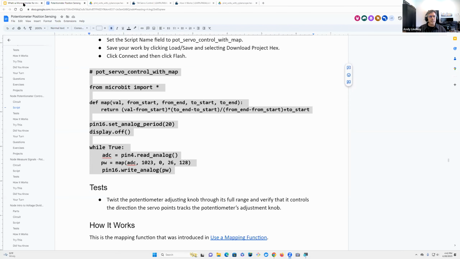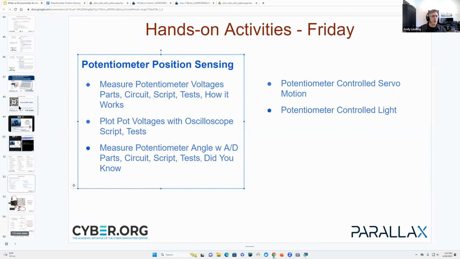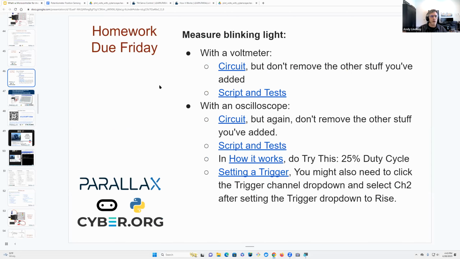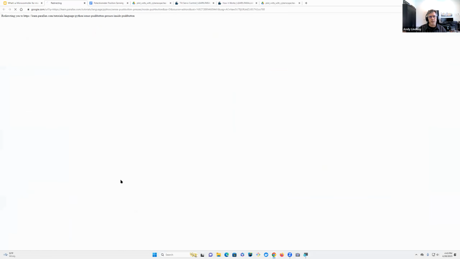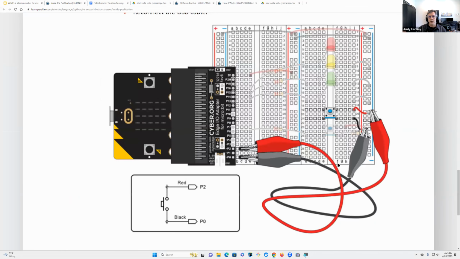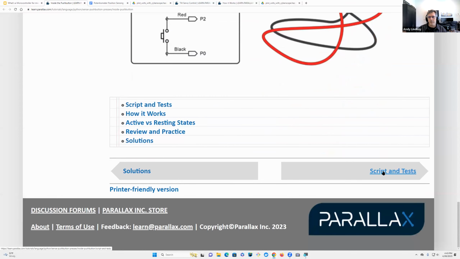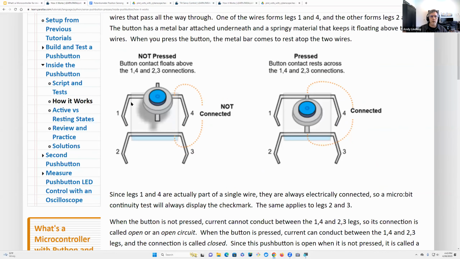Okay, so I did skip around and we did a little bit more with push buttons. I would just like to point out on the push buttons that there are some measurements that are taken, and the students do look inside the push button to learn what's going on. They add a push button, and they take continuity measurements on it to discover that the two side pins are connected all the time. So these two rows are actually connected. And after taking those measurements using the continuity tester again, they find out that the reason it looked like the rows on both sides of the push button are connected is because they really are. There's a wire that passes all the way through the case of the push button.